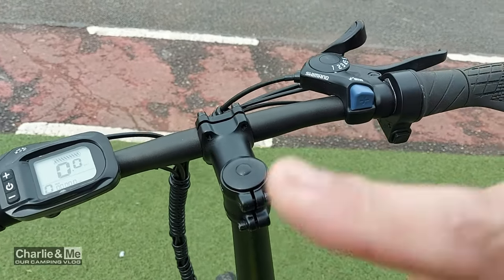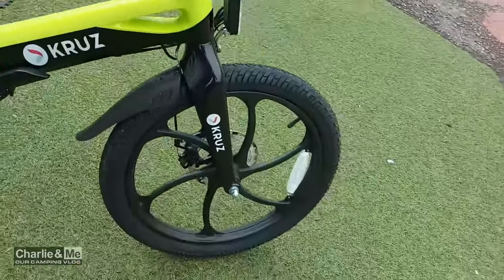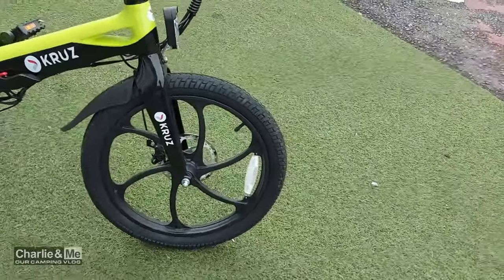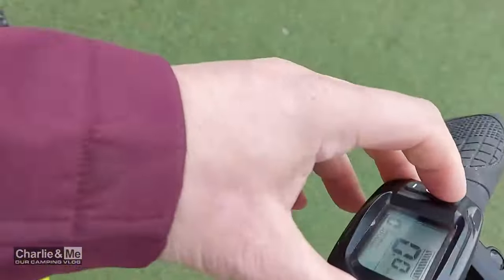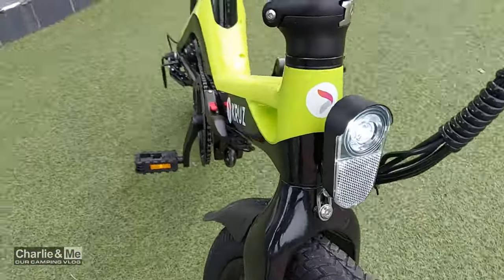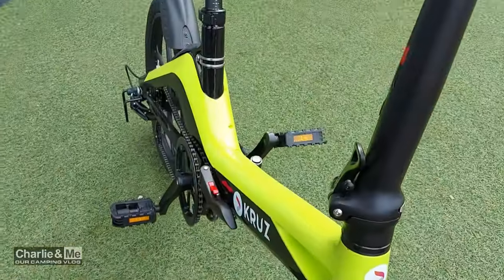What I'll do is stick on my helmet, stick on a high-vis jacket, and put a camera on so you can see how everything works, and we'll take it for a spin. By the way, it's got 20-inch wheels as opposed to the smaller wheels on my bike. And to turn on the light, you just hold the plus button — the light comes on — and of course it has the horn. So I'm going to take myself inside to put on a high-vis jacket, put on my helmet, and change cameras.